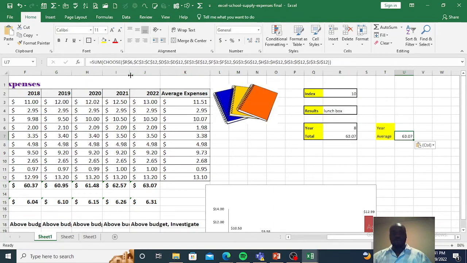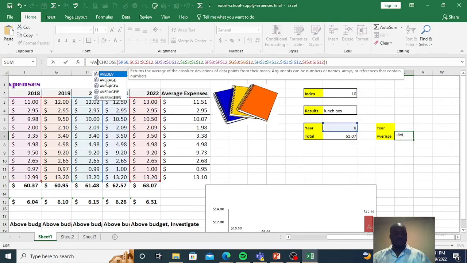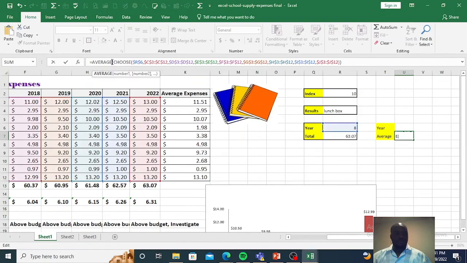And I make changes, from SUM to AVERAGE, and I'm equally going to change the index cell reference. Yes, and everything remains the same.